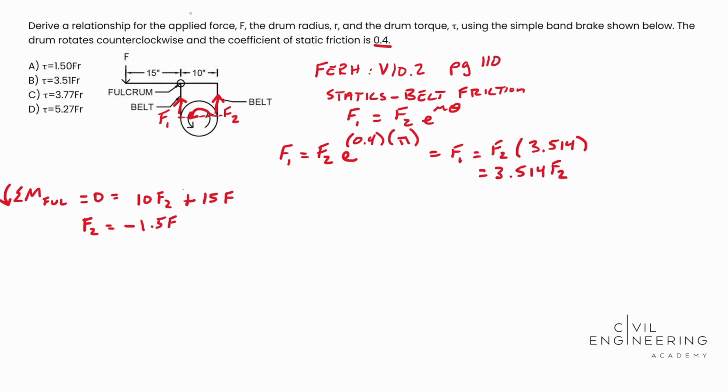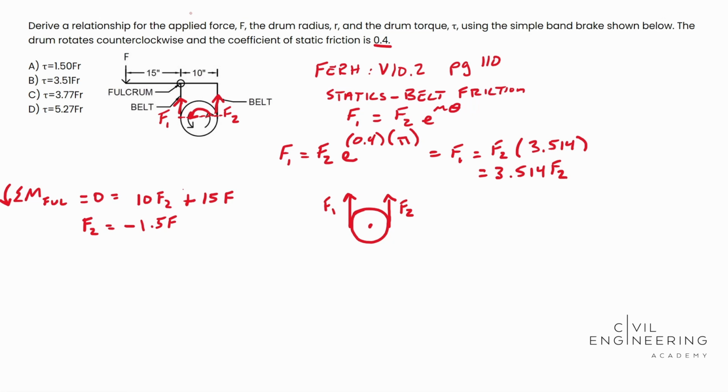All right, so now we have F, so we can use that, but we still need R. We still need to solve for something with R, and the way that we can do that is solve for the torque in that drum. And if you don't know what torque is, it's basically a moment almost. So we have this sort of circle, we have that drum, we have a force being applied here, that's F1, okay? And then we have this other force right here, that's F2.